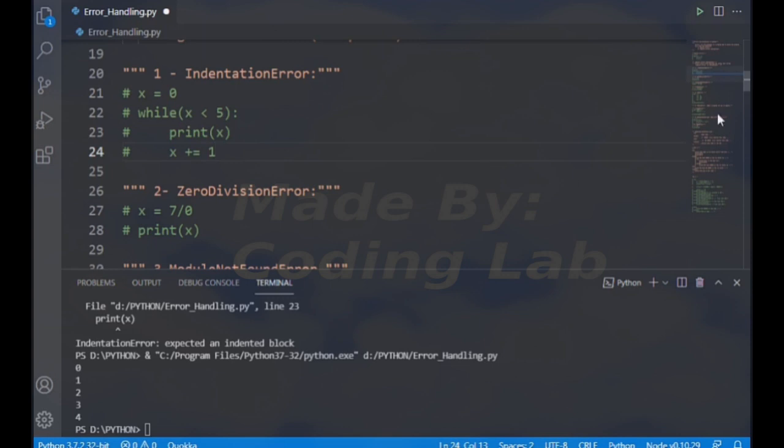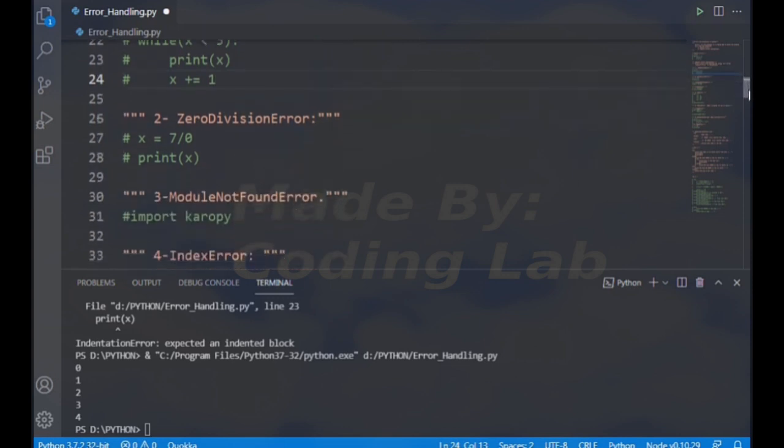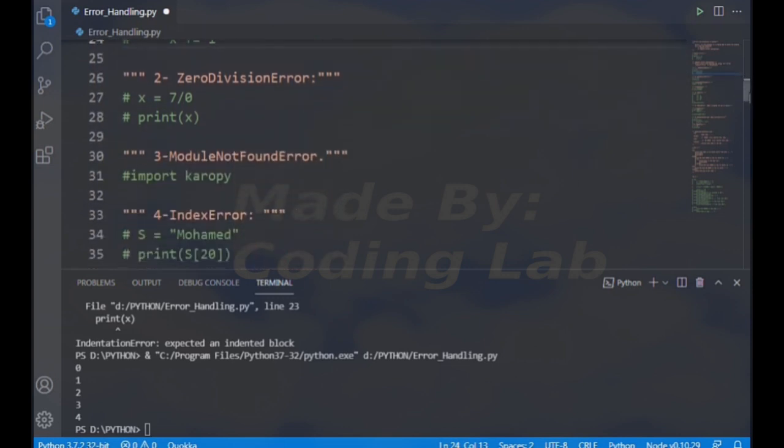another exception is zero division error. Here we have x equal 7 divided by 0, and we want to print the x value.